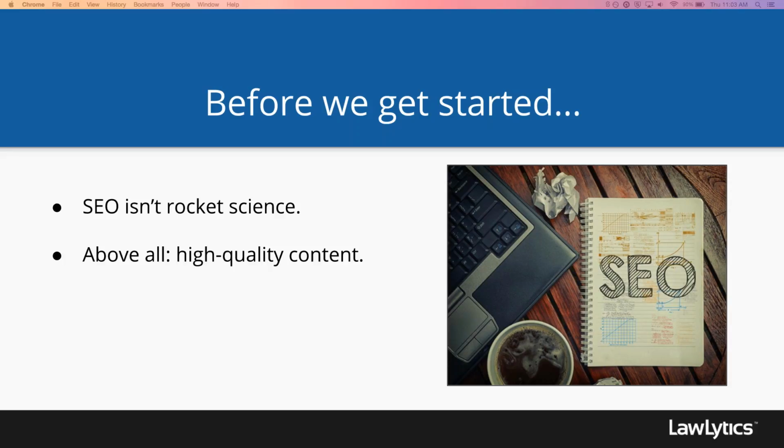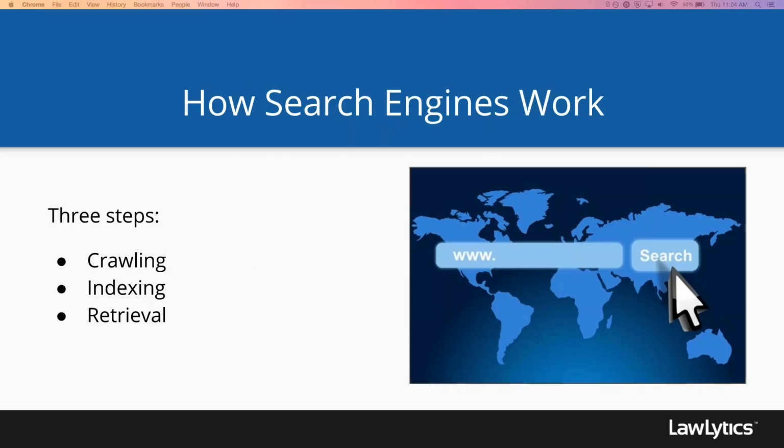And we know that search engine users use Google to do things like shop or entertain themselves. But one major reason that people use search engines is for research. They have questions that they want answered, and they're looking to Google to help them get thorough, accurate answers to those questions. So as we go through this webinar, I'll periodically bring up how high-quality content plays into the other elements in this presentation. But first, let's talk a little bit about how search engines work.